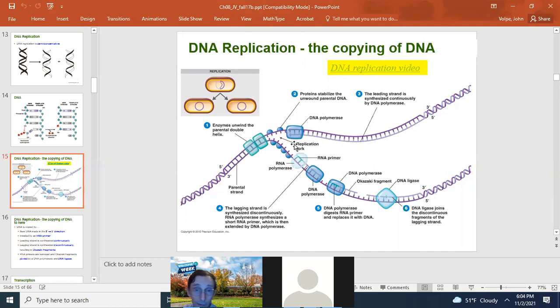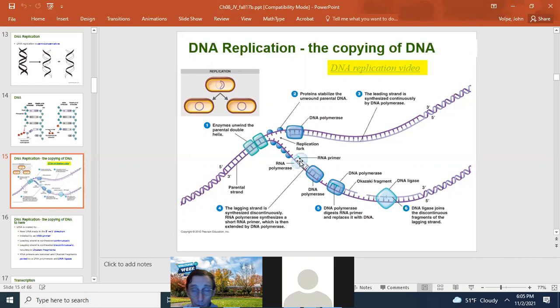In the leading strand, there will only be two places where ligase needs to work, wherever the DNA polymerase starts and wherever it ends. But on the lagging strand, you need to put it at each side of the Okazaki fragment, meaning you need to ligate that Okazaki fragment to this stretch of DNA and this Okazaki fragment to that Okazaki fragment, etc. So the ligase will be working quite a bit on the lagging strand of DNA. Any questions about any of that?